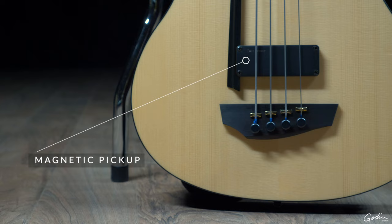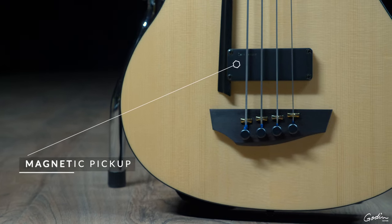We also wanted to be able to blend it with a traditional magnetic pickup, because many bass players would want to be able to blend those things. And so it was a unique challenge to work out these hex pickups — meant to sound like an acoustic style bass or to have more of that kind of energy — and to blend it in with a magnetic pickup. We wanted it to be really great so they could have a wide range of palettes of different sounds.